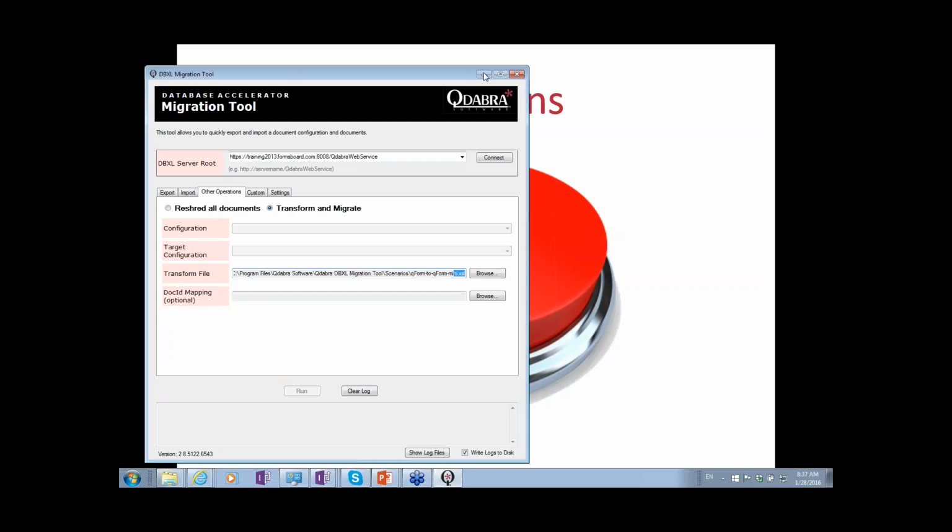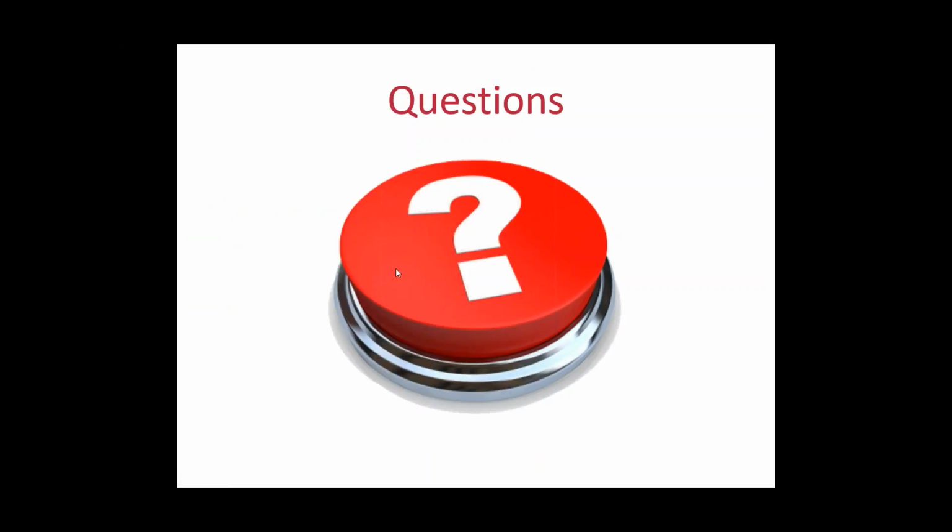So it doesn't transform list data, but it would be easy to take the list data that you have. So for example, go into your list, export it as an Excel file, and then attach a schema to the Excel file, and you'll essentially have a form, have the XML. So you can save Excel as XML data, and that might be one way to do it, is to use Excel to do it.